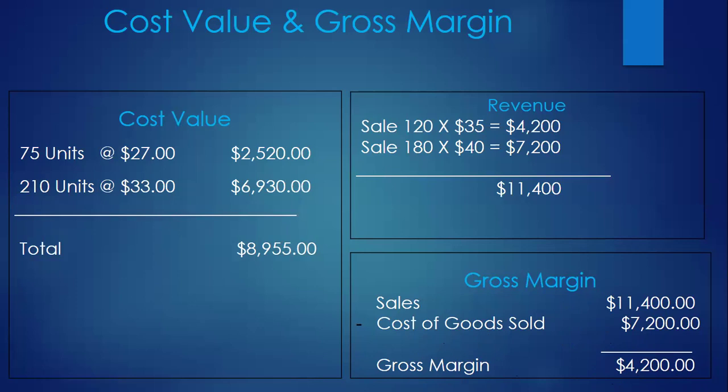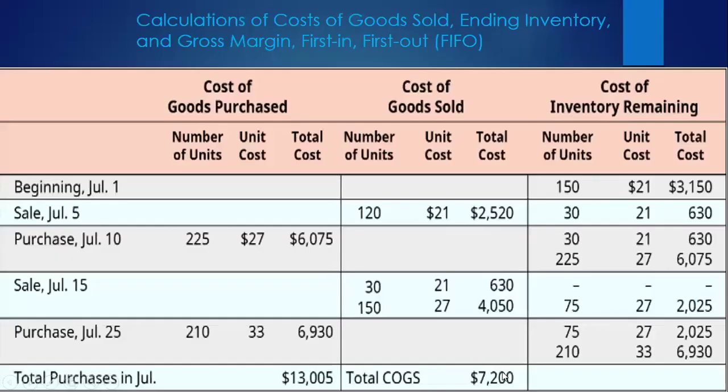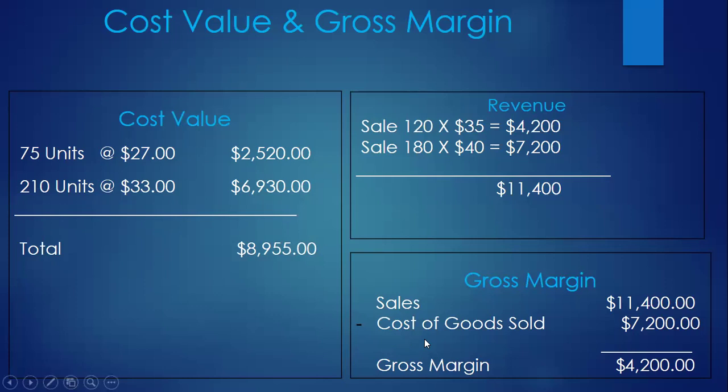The gross margin in this case does not include the fixed costs like rent, utilities, salaries, and other things. If I have those figures, I subtract them from 4,200 to get my net profit, but we are not at that point at this moment. So all I need to know is my gross margin. Right there, sales revenue less cost of goods sold. Got it from here. And that would be it.